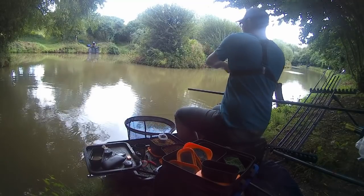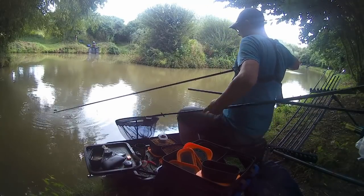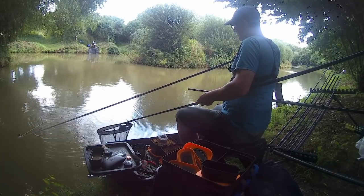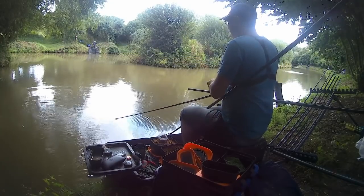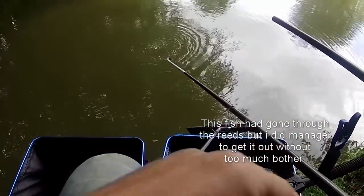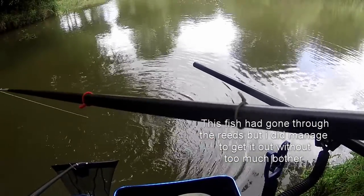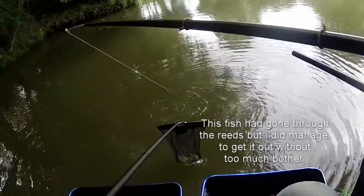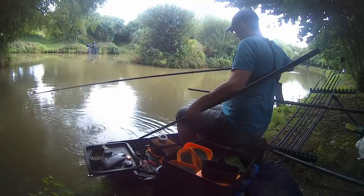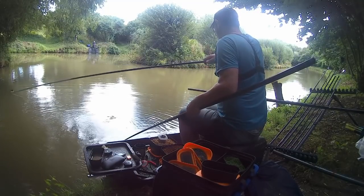This might be a foul hooker, Russ. Foul hooker, I think. Yeah. Still a better fish, like, but foul hooker. I'm hoping I can get him out now. I think that fish just swam around that lily, didn't go through it, and then the elastic got stuck in it. I was still stuck in them reeds when he was in the middle of the lake. Well, I was when I was fishing short, not so much long.